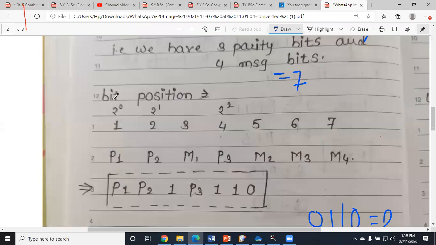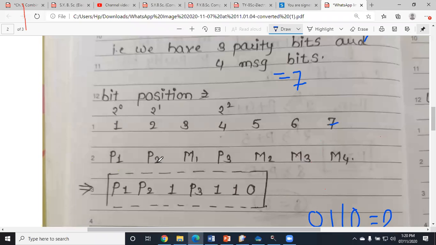After that, we are going to write bit positions 1, 2, 3, 4, 5, 6, 7. In that, wherever there is 2 power places, we are going to add our parity bit. 2 raised to 0, 2 raised to 1, 2 raised to 2. Why we are not considering 2 raised to 3? 2 raised to 3 का नाही घेतला आपण? 2 raised to 3 is 8. Right, because 2 raised to 3 is 8 and we don't have bit position till 8. आपल्याकडे bit position maximum 7 पर्यंत आहे. 8 आहे का? नाहीये. That is why we are not considering bit position 2 raised to 3.